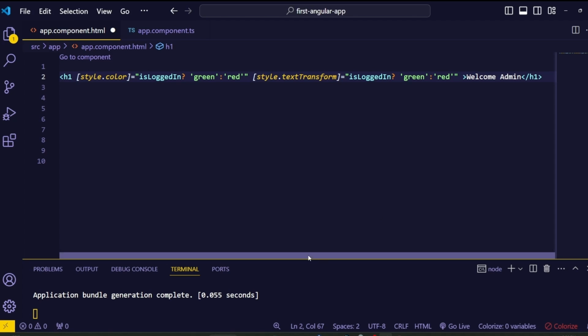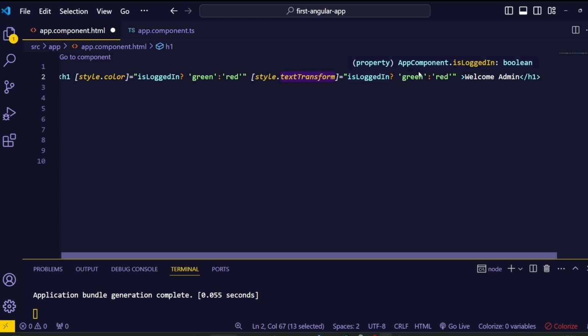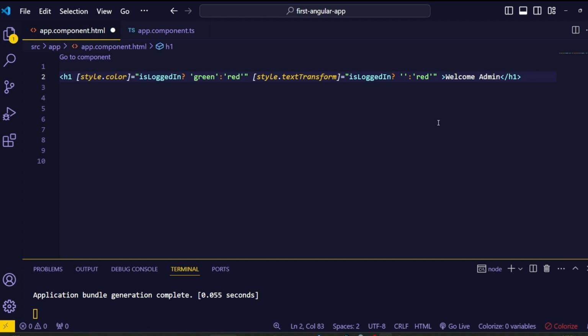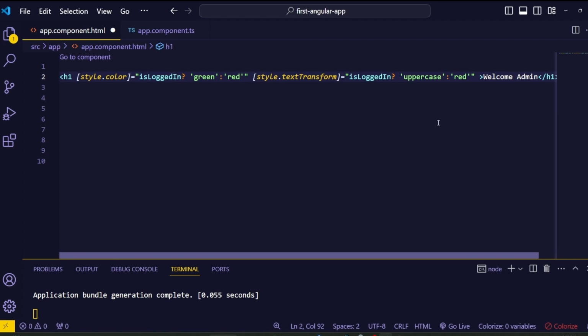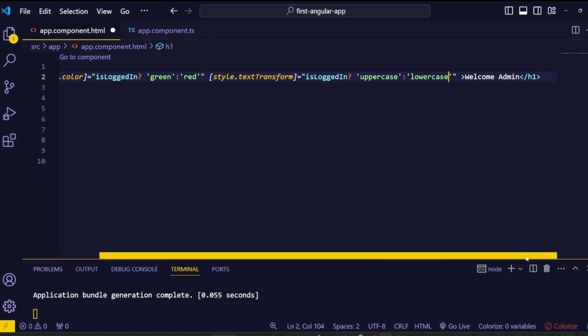Pass this as the HTML DOM style property, as a single word with the second word's first letter capital. In our case, the T in transform is capital. Hope you all remember this. We learned about this in detail, right? Next we have to change the values. If this is true, I want to set uppercase, so pass that here inside the quotes. In the else, pass the lowercase style value.